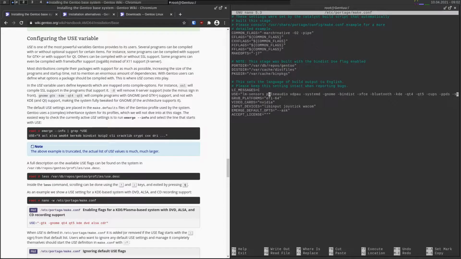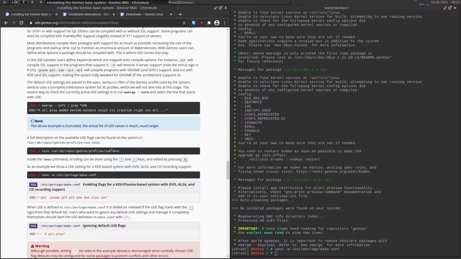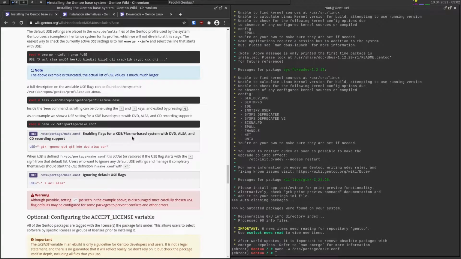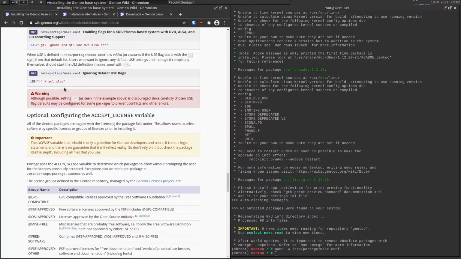So that's that. Now let's go on to exiting this. I think I have covered these flags. And yeah, you can also use this description thing if you want to read up on it, and why not? So yeah. Now, as you can see here, also there's examples. And if you don't use GTK, you can disable GTK. You can disable GNOME. You can enable KDE and stuff. You get the idea.